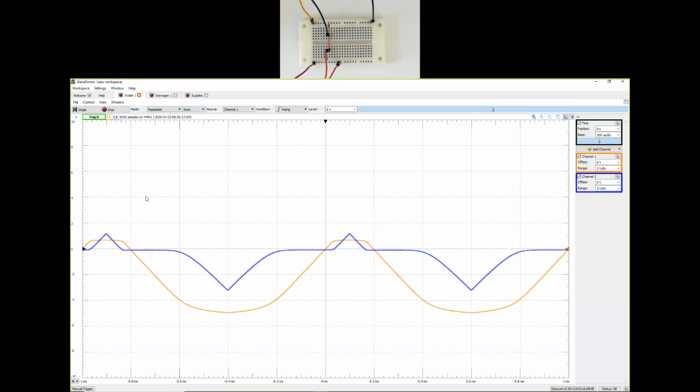Okay, so I'm going to increase the plot width here. I think that's it. Yes. So the blue line is showing us the voltage across the resistor, which you can obtain by simply subtracting the voltage from the source, which is the triangle wave with a 5 volt amplitude. If you subtract the orange line from that triangle wave, then you get the blue line, which is going to be the voltage across the resistor.